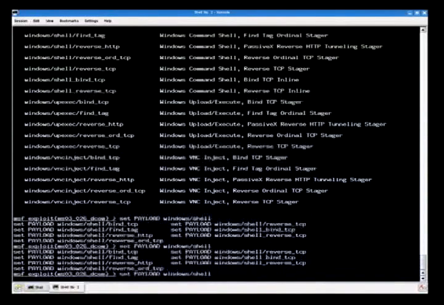And here's all the different types of shells we can have. We can have a bind shell, a find tag shell, which basically tries to reuse the socket, and reverse HTTP, which actually uses an ActiveX control of an IE to proxy exploit sessions over HTTP requests. It's still a little bit buggy in 3.0, but works great in 2.6. Then reverse shells. In this case, you see windows/shell/bind_tcp, and then you also see windows/shell_bind_tcp. The difference is that the way we define payloads is we created stagers and stages.